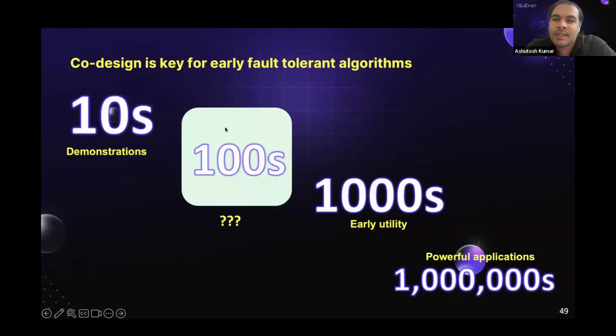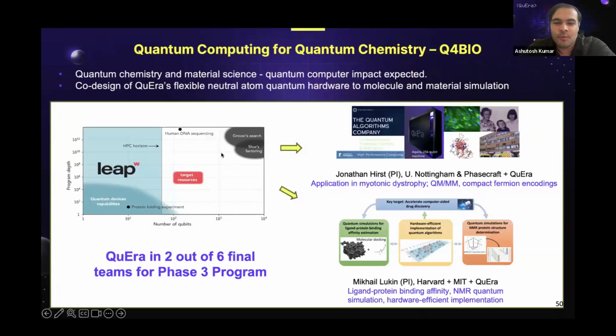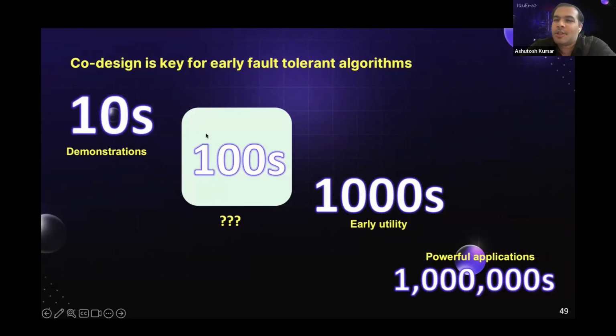But what is also quite exciting is what we can do with hundreds of logical qubits, which we are expected to achieve in the next 3 to 4 years maybe. So that's a very exciting research direction. It seems like we will have to make use of classical and quantum computers together to be able to hit quantum utility for both regimes of logical qubits. But this is something we are actively exploring.